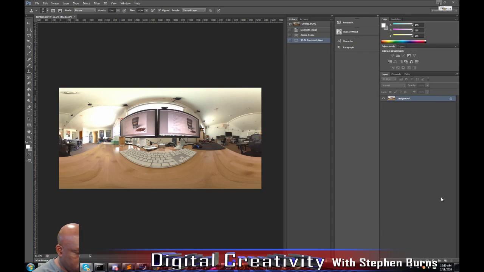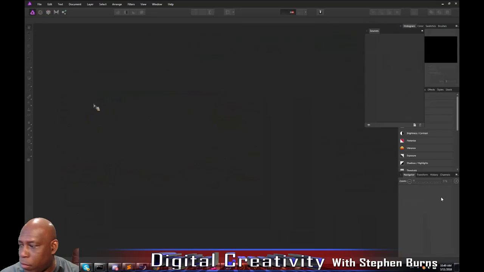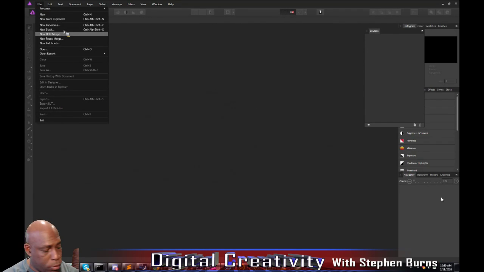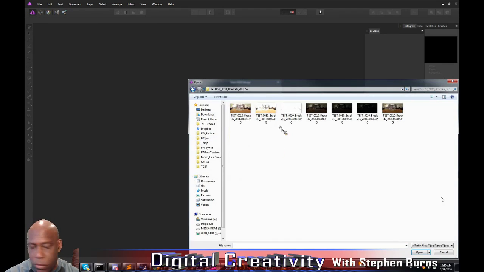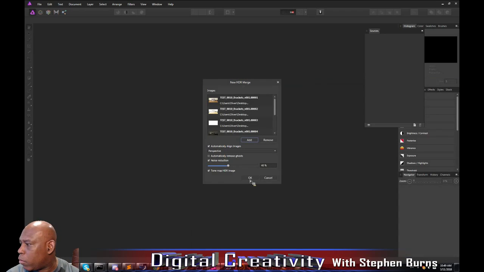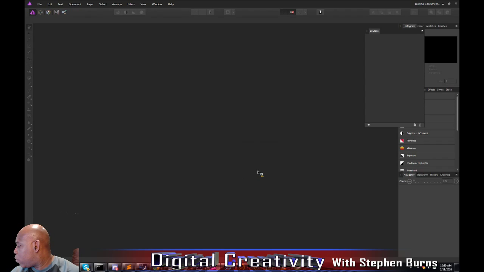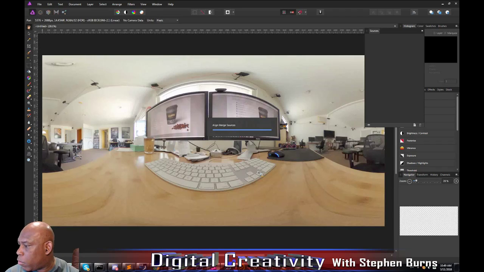Correct. So just real quick, if people don't have Photoshop, and a lot of people have been using Affinity, I'll show quickly how to do it in Affinity, because it's just as easy. You go New HDR Image, you take those brackets, and you don't want to tone map the image. That's if you're doing photography and want an equal distribution of light. So don't tone map the image. It does essentially the same thing as Photoshop. I think it actually does it a little bit faster. Again, it's just for people that don't have access to Photoshop but have invested in Affinity Photo.